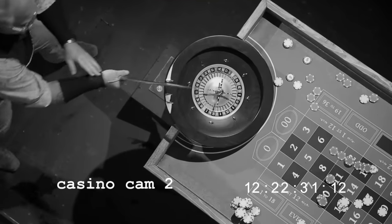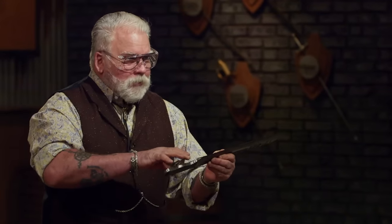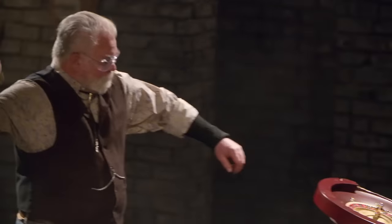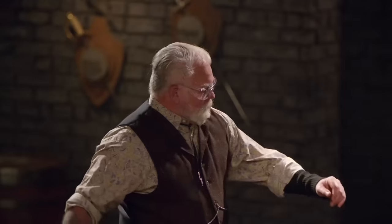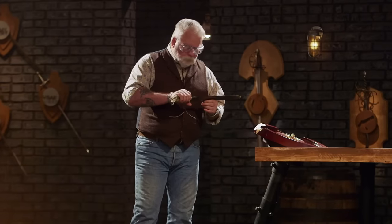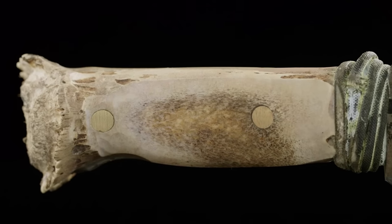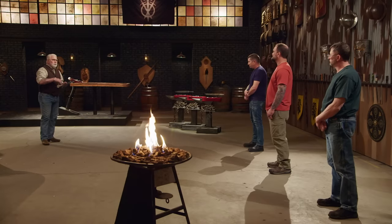Chris, you're up first. Your blade held up perfectly. There's absolutely nothing wrong with your handle construction, but it would have been nice if it was scaled up just a little bit — there's not a lot of meat there. Good job. Damon, you ready? This blade is easy to hold onto. The flare that the antler gives makes perfect retention. You've got a really nice grind on this, it's still sharp. You took one little ding right there, but other than that there's no damage to the blade at all. Nice and done.